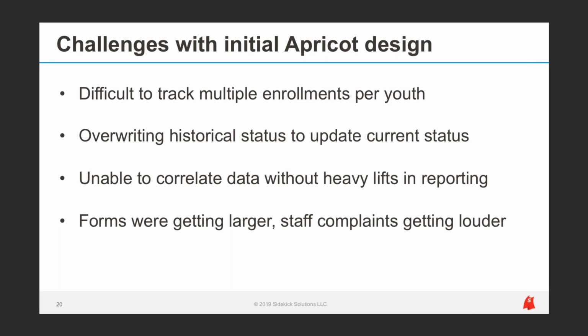And through all of this, we were making changes to things, and forms were getting larger and larger, and staff were becoming increasingly overwhelmed by all the data entry tasks required. So we tried to uncover the cause for these symptoms on our own, and we developed a priority list of items that we hoped to resolve in Apricot. We even made attempts to literally draw out the architecture, like on graph paper, to better identify what we were missing. But we really needed a fresh set of eyes, and that's when we contracted with Jeff at Sidekick.